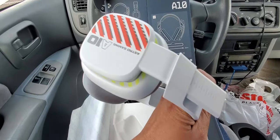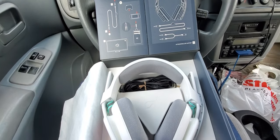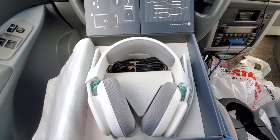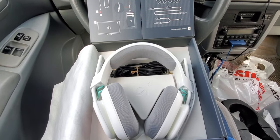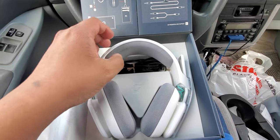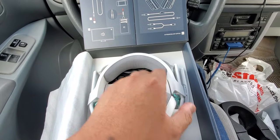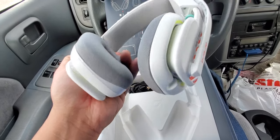Astro Gaming really did improve from the last Astro A10 — that one was just a regular basic gray color, and then there were versions like the Zelda and the Mario editions. But this one? This is ridiculous, it's beautiful. I love how it brings out all the colors of the company logo. The white color looks really beautiful, and you can see the beautiful gray mesh of the headbands and ear cushions — it feels so nice.